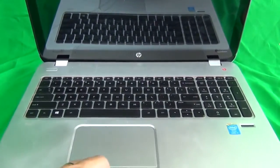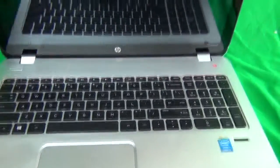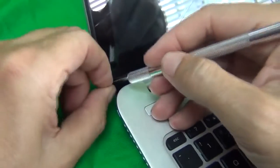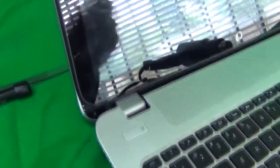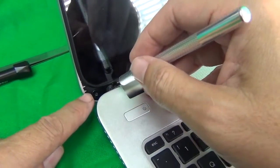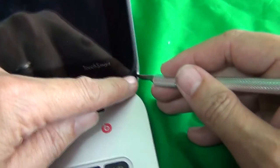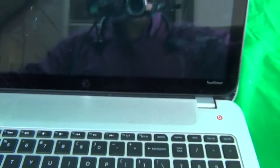So let's get started. First, there are two covers over here and over here where the screws are hiding behind. They're plastic covers, and we're going to use our hobby knife to lift those up to expose the screws. And we see the screws. So this is the inner screw that I was talking about. Once you remove it, it'll be hard to put it back in unless you remove the whole screen assembly, but that's okay. You can just go with one screw. We're going to do the same thing on this side. Lift up the adhesive tape and put it on the side.